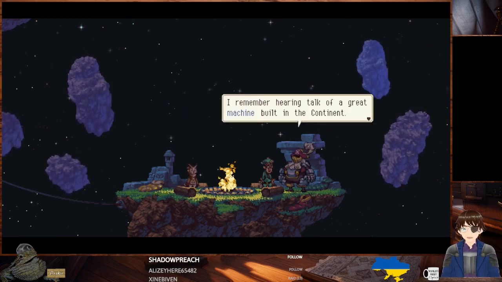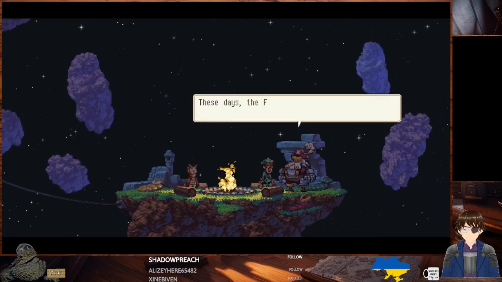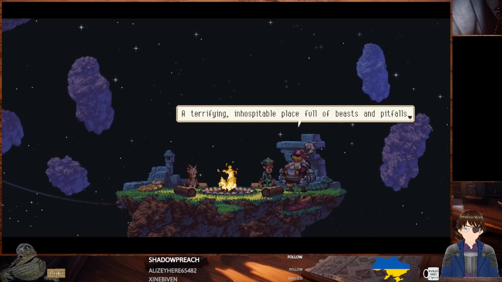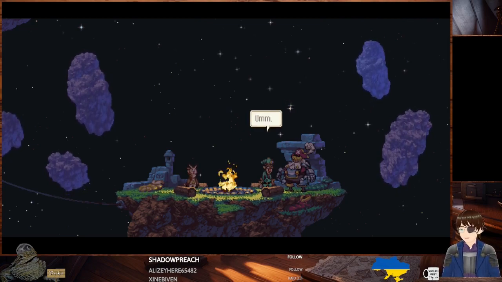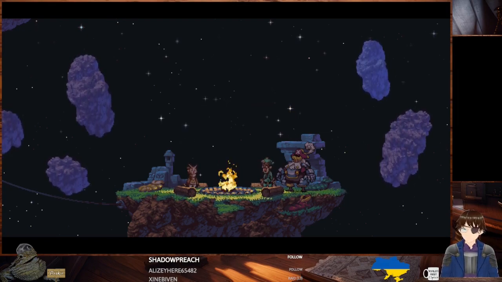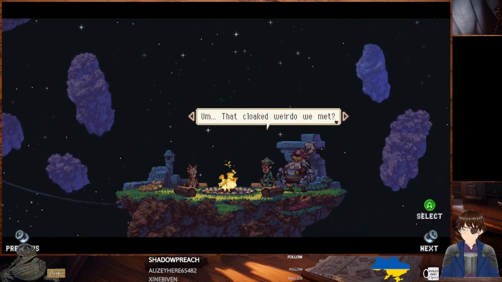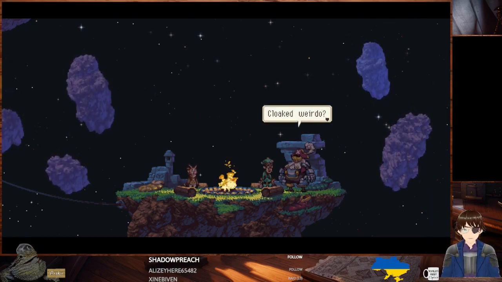I remember hearing talk of a great machine built in the continents. A machine built by the owls, further back than I can recall. These days, the floating continent is half overgrown with plants and half submerged in lava. A terrifying, inhospitable place full of beasts and pitfalls. A good place for adventurers such as ourselves to prove our mettle. At least he's looking at it positively. Wait, hold on. Half submerged. That's levitating lava? Apparently, yeah.